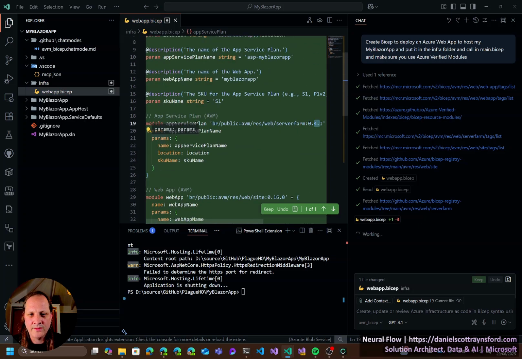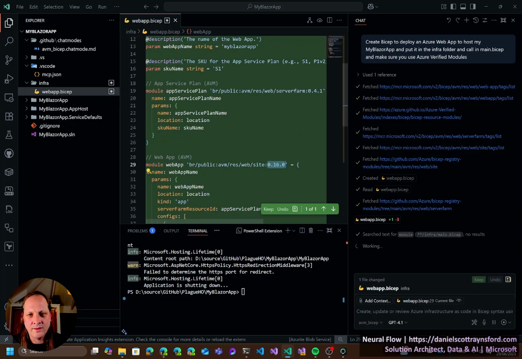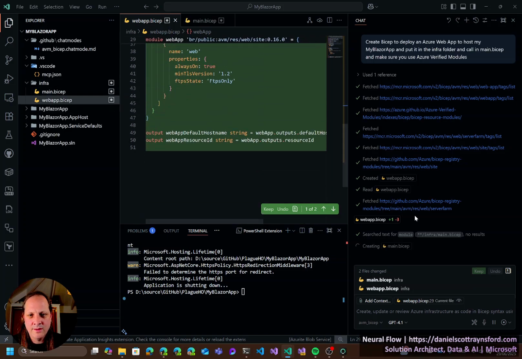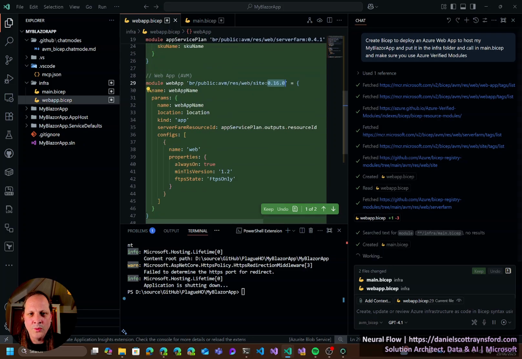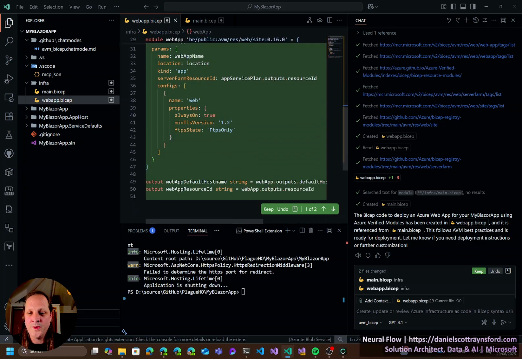So now that's gone. It has also got the correct version for our web app, 0.160. So that's great. And it will continue to work through that. It also ensures that the minimum AVM minimum parameter set, the required parameters, are also set in the right way, because these are not the same format as you'd expect in a particular web app, because they're combined down.